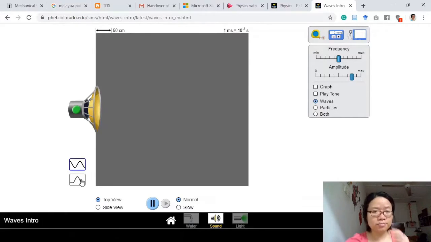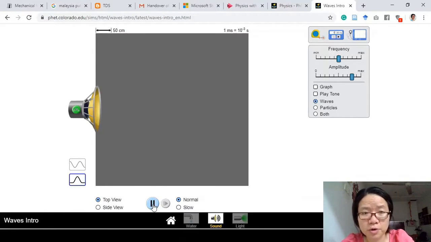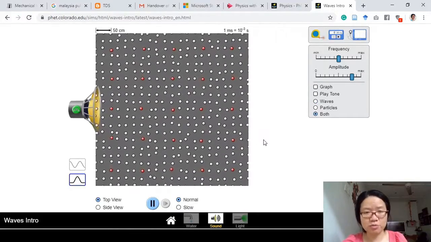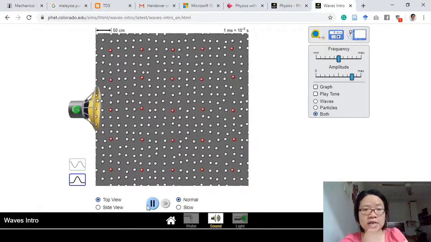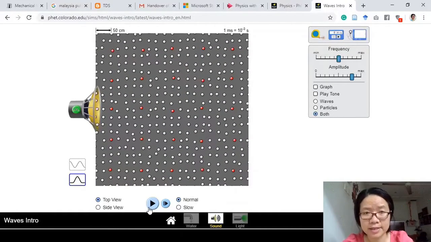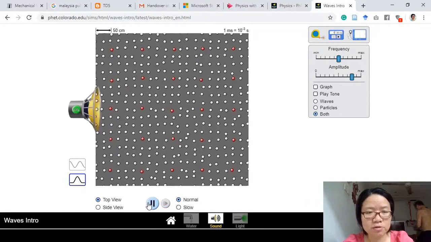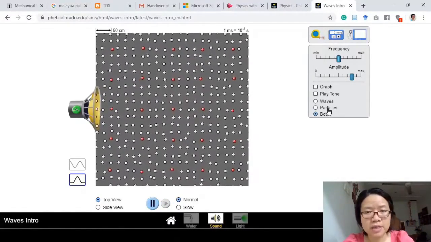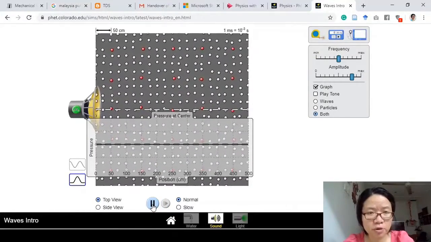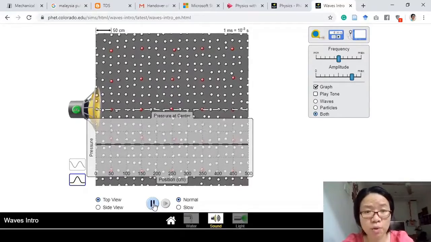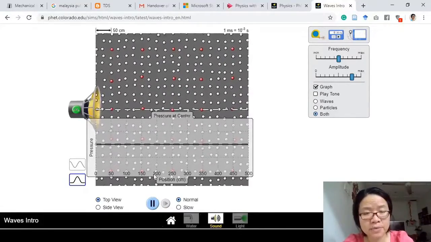So in this case now, we're going to play a bit with sound wave. All right. And the thing about sound wave is I think you know the basic idea that it is the vibration of particles. So here you can see particles just freely vibrating, but the loudspeaker hasn't turned on yet. Okay. So now I'm going to play the loudspeaker. But if you look at the graph, this is actually plotted against pressure. Now let's observe what happens when I press play.